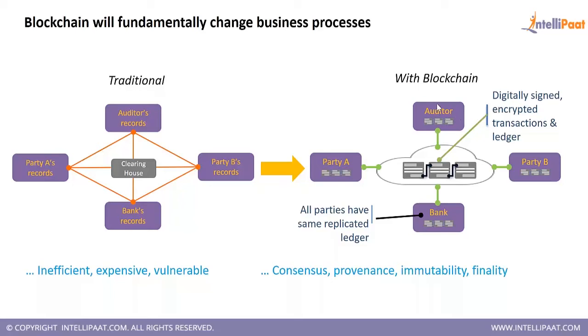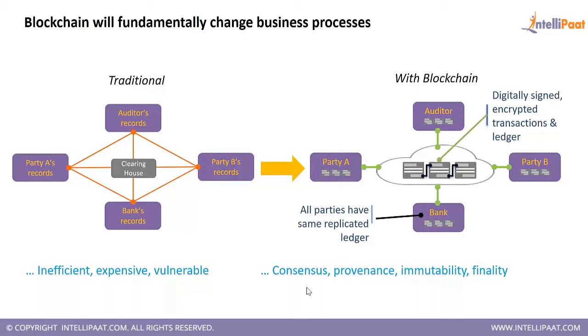These private keys are typically stored in wallets on the network. And the transactions happening on the network are encrypted, we call it hashed, and stored on the ledger in hash form. All parties have this replicated ledger, that's what I'm trying to say. There's a single view of the ledger which all parties have.